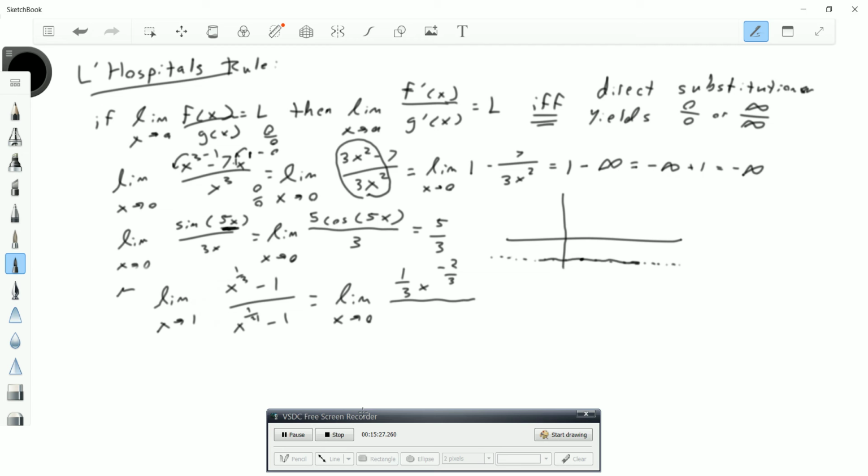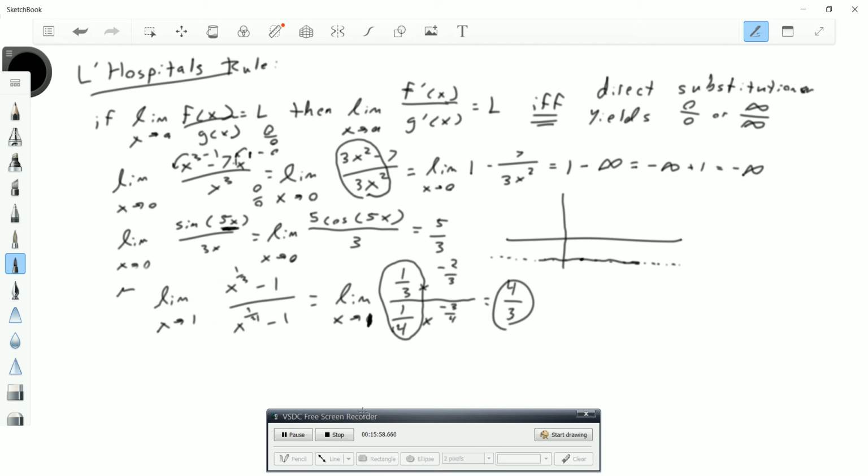Now, the derivative of the bottom is 1/4 x to the -3/4. And this works out nice, right? Because, oh, I don't know why I wrote a 0 here. This is a 1. Now as x approaches 1, these exponents might look messy to you, but 1 to any power is still 1. So really, what this limit evaluates to is just 1/3 over 1/4, which is 4/3.